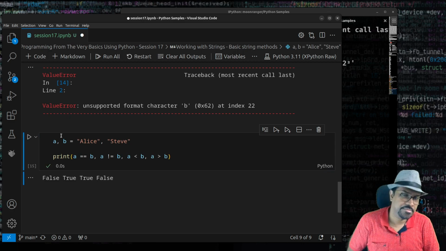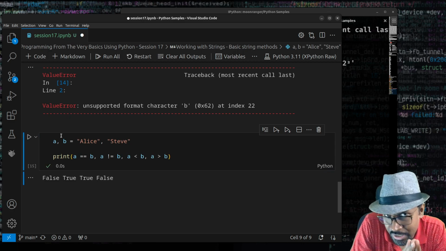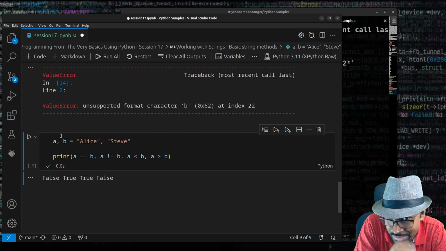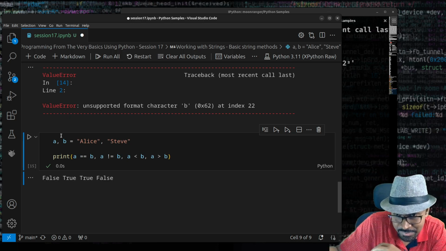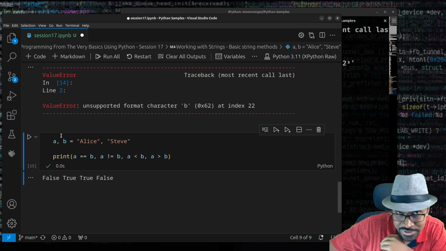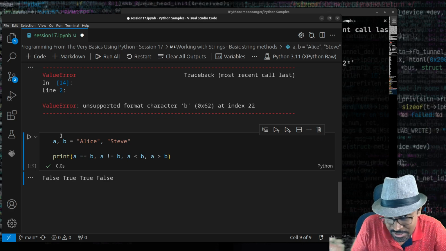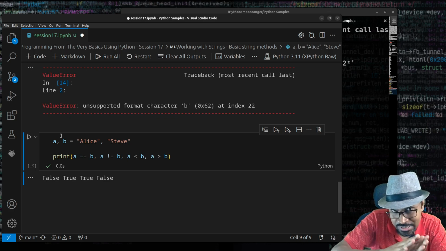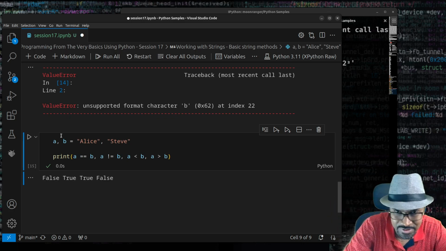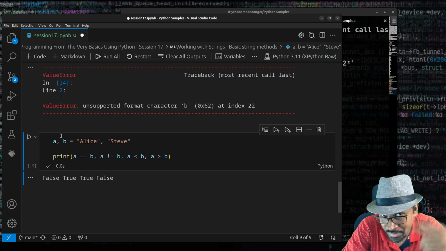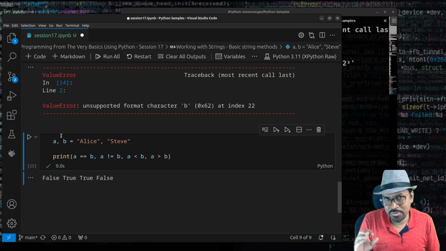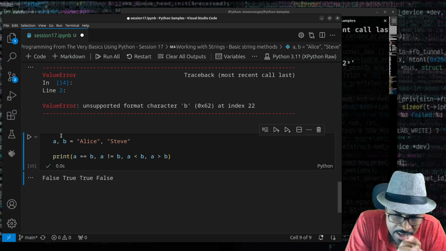All these work. As I mentioned in one of the earlier sessions, strings are compared lexicographically. That means that A less than B is true because Alice comes before Steve if you put them in sort order. A greater than B is false because obviously Alice is lexicographically smaller than Steve. So it uses the alphabet comparison. These are things you should know about the string operators.